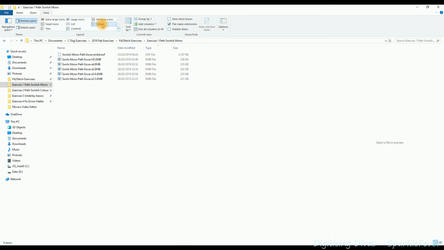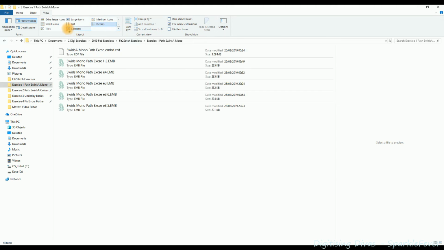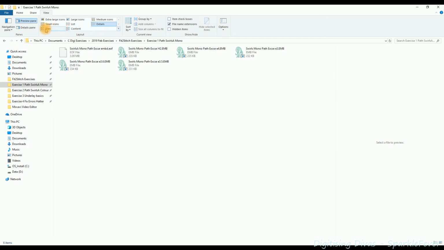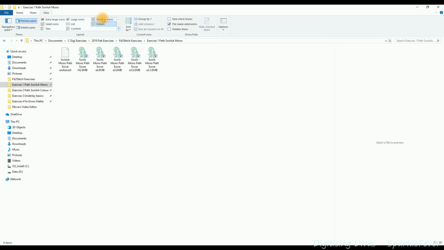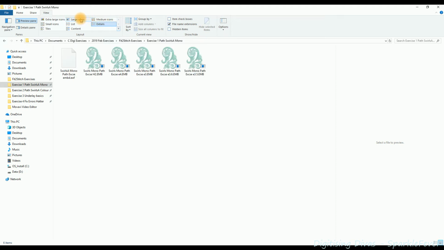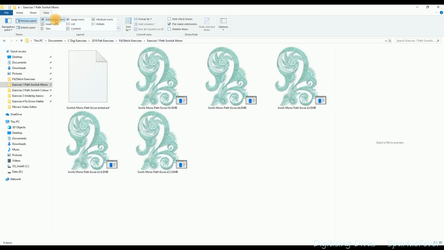Another way that I can actually increase the size of what I can see here is I can look at content. I can take a tiles view, I can look at small icons, medium icons, large icons and extra large icons. But of course the consistent thing all the way along is whilst the actual icon or the picture gets bigger, the words or the lettering underneath them doesn't.